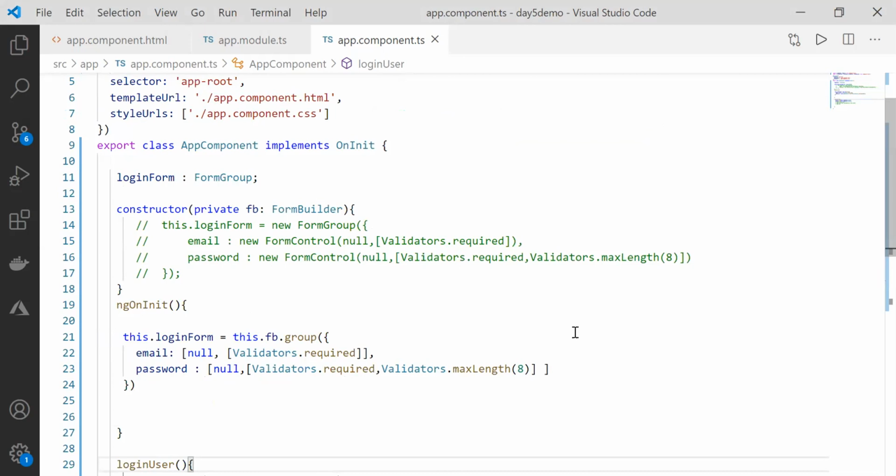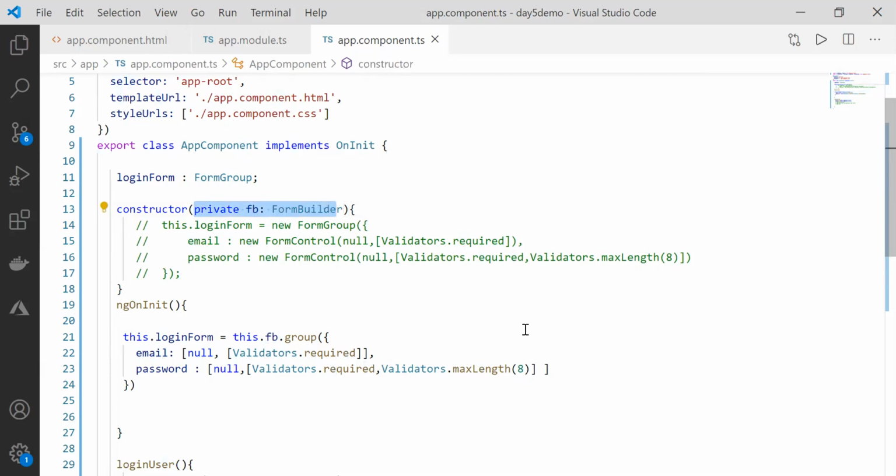Yes, that is about form builder. Yeah, go ahead, complete your question. We have used at line number 21 this.fb. So basically that fb should be in class scope, right? What is the meaning of this line? Tell me.